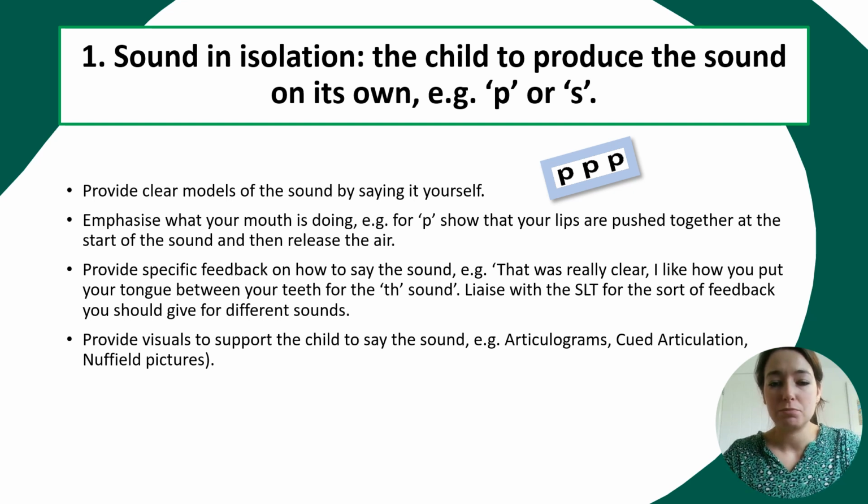The first stage is practicing the sound on its own, and with all stages you must not move on from the stage you're on until the child is able to do this confidently. When you're asking the child to produce the sound, for example, P or S, initially model it for them and be extra careful not to add an uh after it. Emphasize what your sound is doing so the child has a clear model to copy.